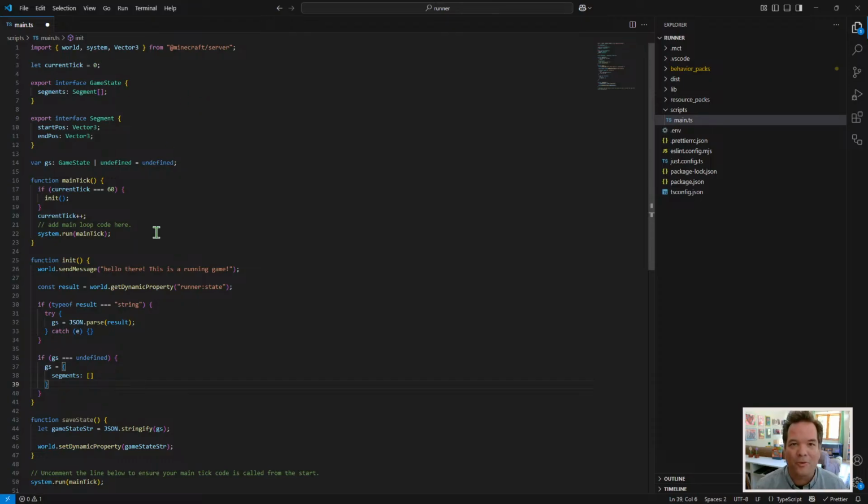So yeah, just looking through the questions. If you're the Bedrock content manager, I'm not a Bedrock content manager, so I probably can't speak to any of that. All right, so we're going to set up the new game state like this with a bunch of segments.